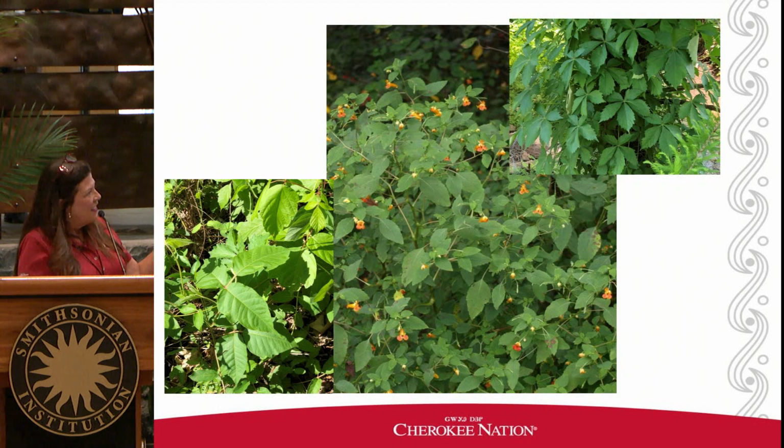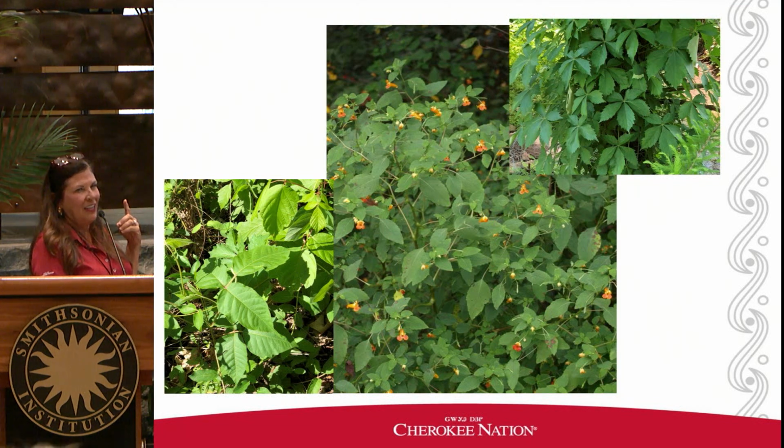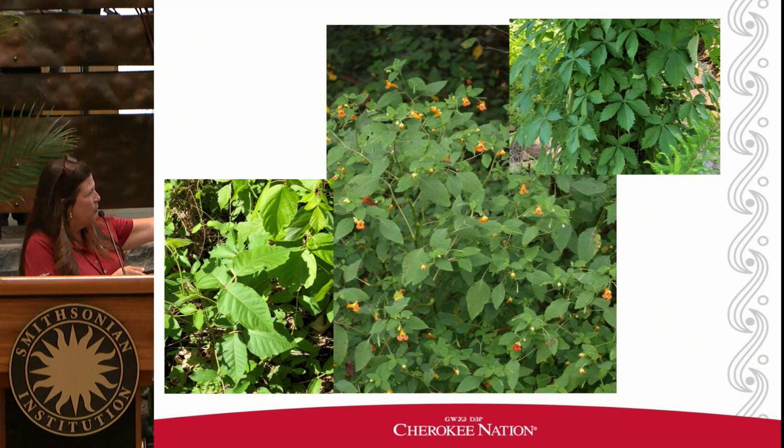Okay. It's hard to see, but this is actually 3 pictures. The one in the middle is a plant we're talking about, and I'll let you all guess what the one on the left is and the one on the right is, up in that right corner. So does anybody know what this one is over on the left? It's got 3 leaves. It's bad, bad, bad. You got it. Man, we got to give you lots of pins and stuff. This one is poison ivy on the left, and the one on the top is what?